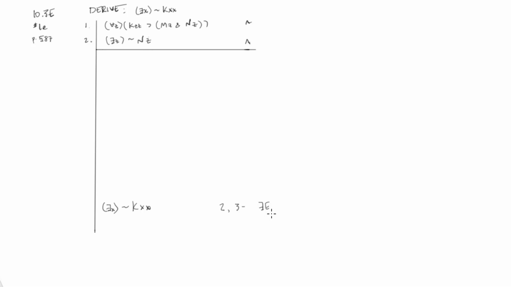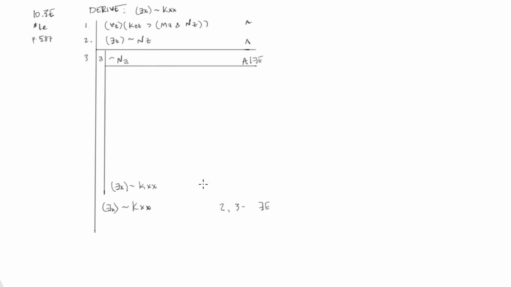Okay? So let me go ahead and set up our scope lines. Boom, there's our scope line. So let's go ahead and think about what we're going to use as an auxiliary assumption for this thing. Our existential is on line 2, so we have to assume an instance of the existential. We're going to use a name that's new to the proof and keep it restricted to the subderivation. No names occur, so we'll just go with the name A. That's our assumption for existential elimination. So what were we going to get in the last line of the proof? Well, we're going to get the sentence that we're after. Okay, so there's an x tilde k x x.